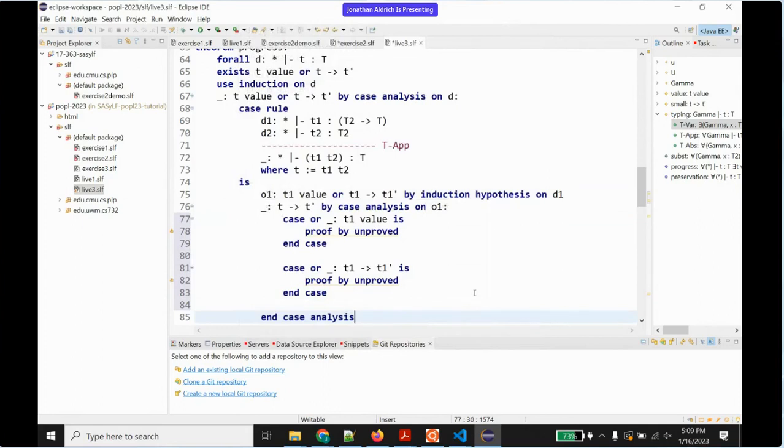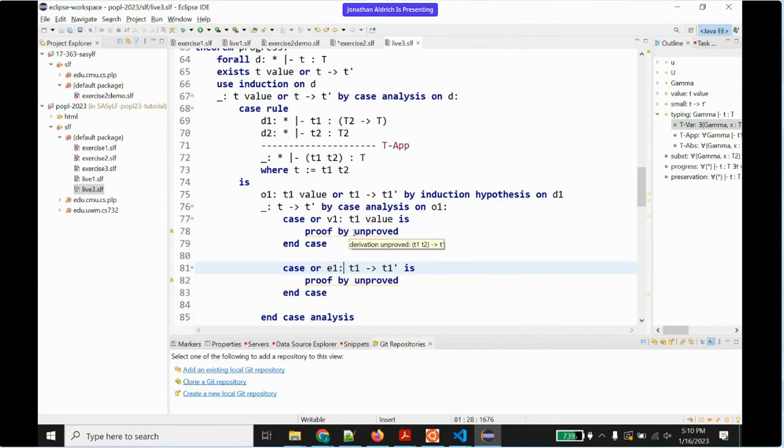Okay. Now, ORs have a very special sort of case analysis. So you have a case OR of the two possibilities. It's a rather ugly syntax, but it was able to fit, and it used keywords in a way that sort of made sense on some level. So let's see, I lost my colon there. Now the thing we're trying to prove here is no longer the OR, but just the evaluation: show that T1 T2 evaluates to T prime.